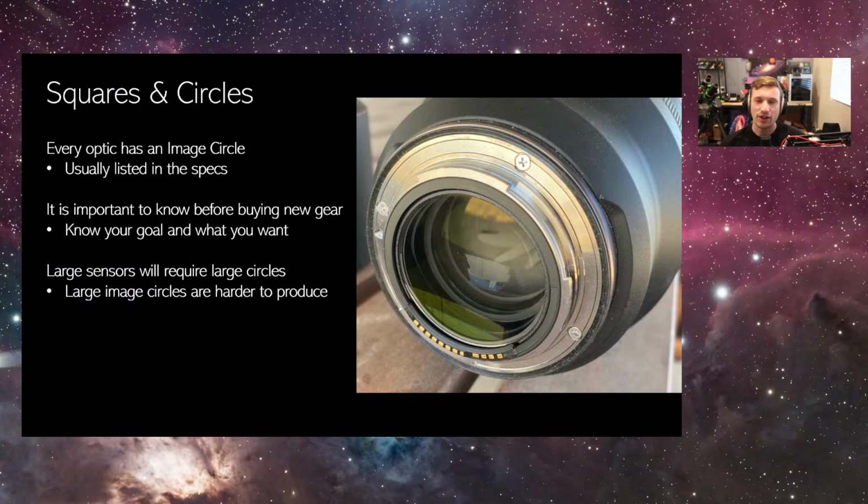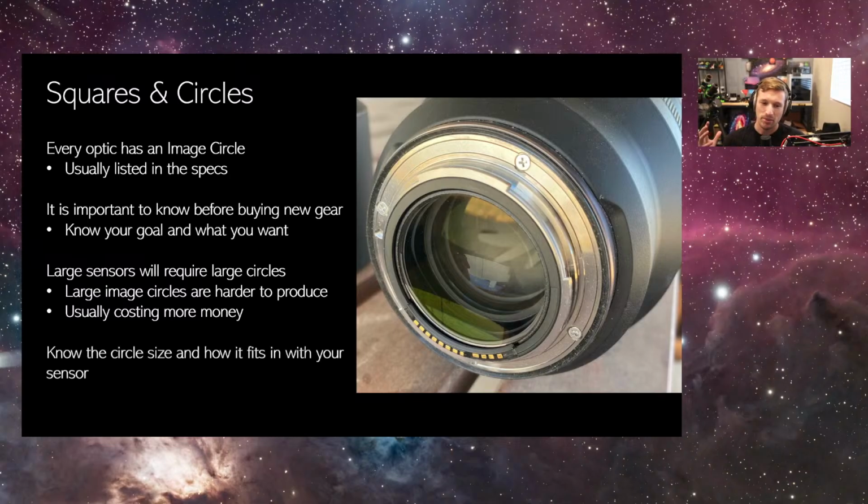But it's difficult to do this on smaller telescopes because that light cone is only so big because the lens is only so big. And it costs a lot of money to be able to make something like that and do it well. You're trying to correct a very large field, and everyone wants faster and faster optics as well. So there's a lot of compromises and a lot of things that really have to happen in order for us to do this effectively.